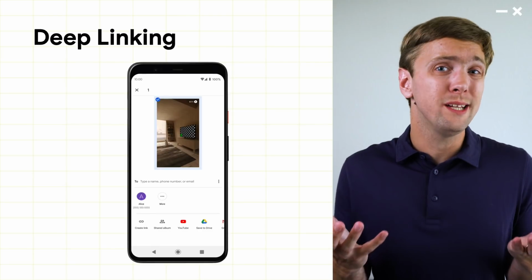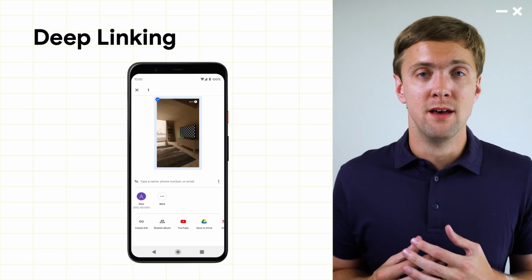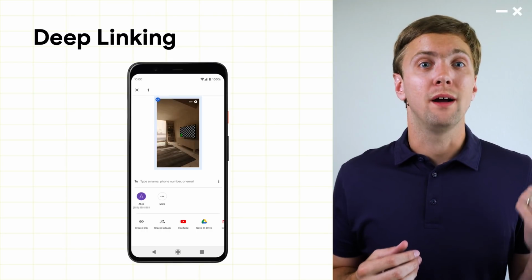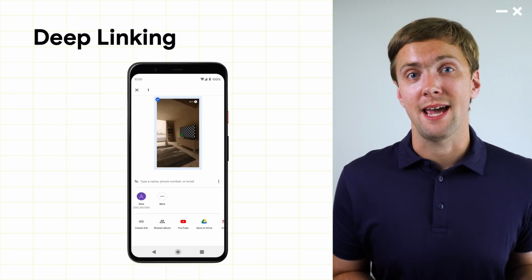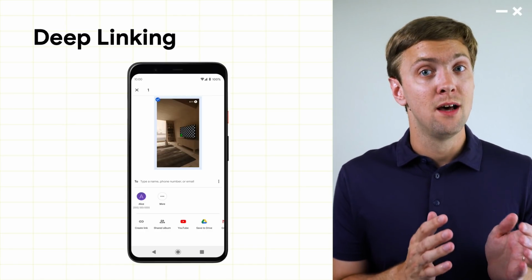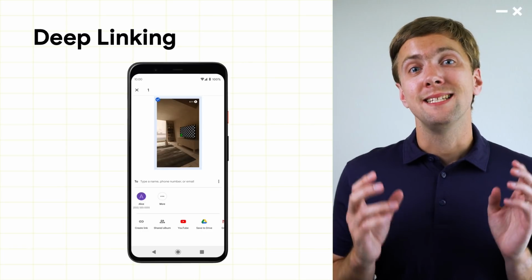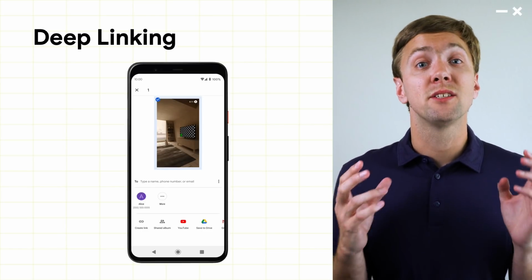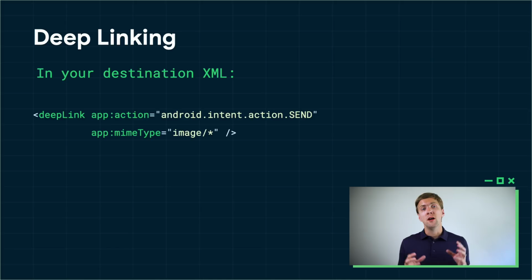But URIs aren't the only type of deep link the Android system uses. Take, for example, the action send intent. This type of intent is used by camera and gallery apps to share an image out to other apps. It requires that your app say that it supports that specific action along with what MIME types you support. With Navigation 2.3, deep link support has been further expanded to support deep links that rely on actions and MIME types. To take advantage of this functionality, you add the deep link element to your destination just like with the URI. But now you use the app action and app MIME type attributes.